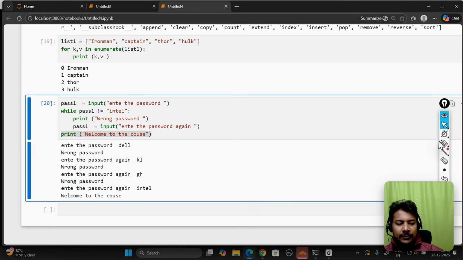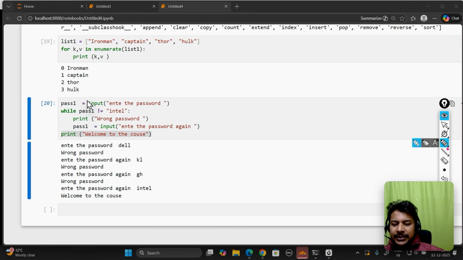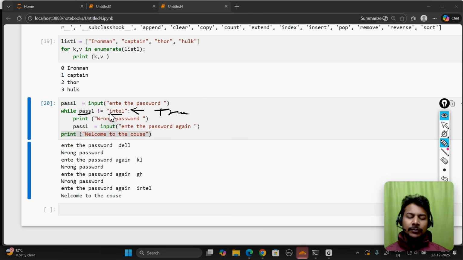Okay, how does it work? We need to check. The interpreter checks this condition. If this condition is true, means password is not equal to intel, that is true, in that case the interpreter executes this line, then executes this line. After execution of these two lines, the interpreter checks, okay, there is no line. Then the interpreter checks this condition again.